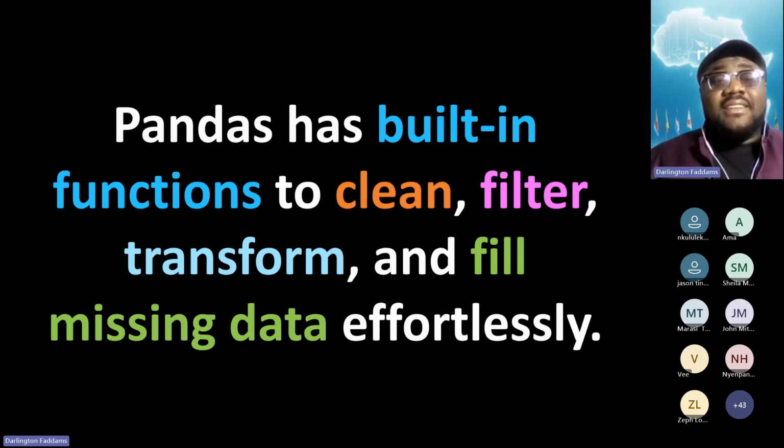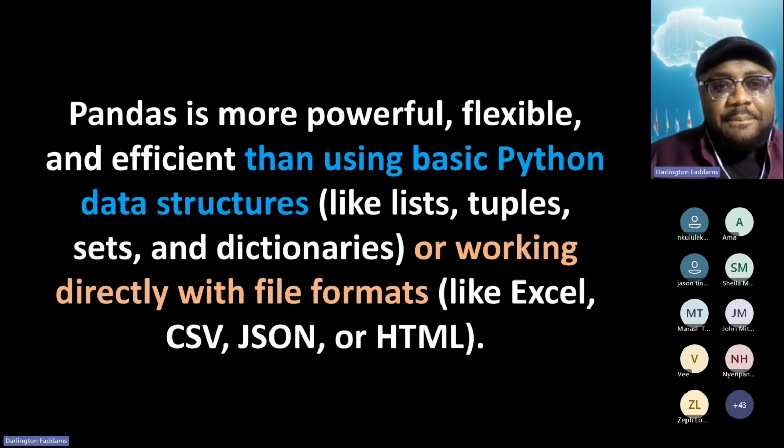Without clean data, you cannot use the data for any analysis and any model. If you're into machine learning, if you use data that is not clean, that is not ready, the model is not going to operate well. And so data cleaning is a major part of handling data. To filter, transform, even fill missing data, Pandas has built-in functions for that. And so with those functions, you can just call and get them done.